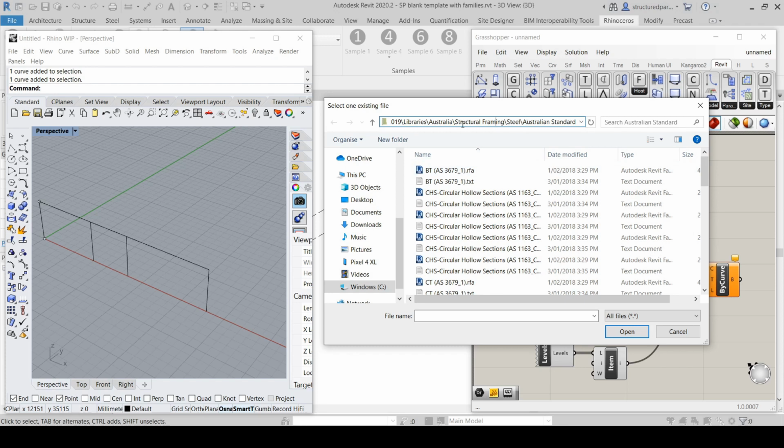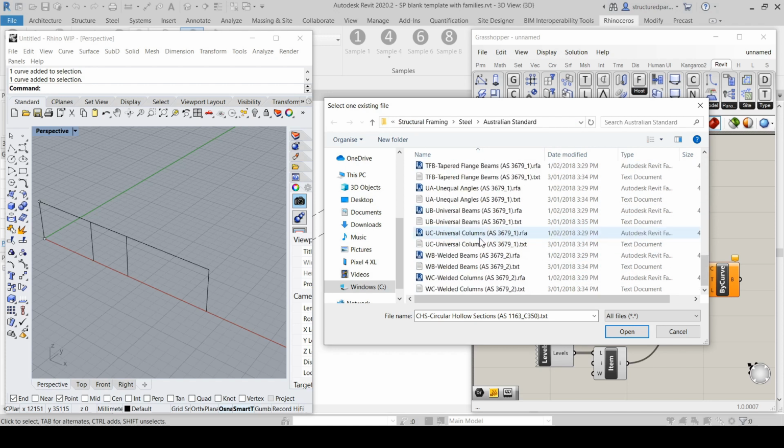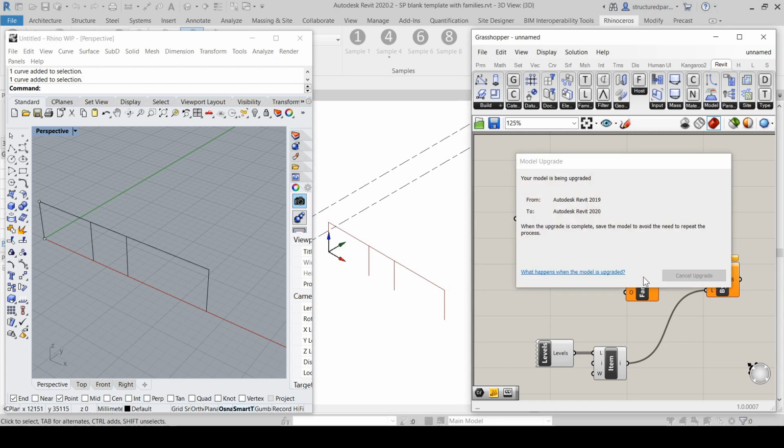And once you get to libraries, you'll find whatever country or region you've got. I've just gone through to structural framing, steel and Australian standard. And I'm going to select UBs, universal beams. Put that in there.